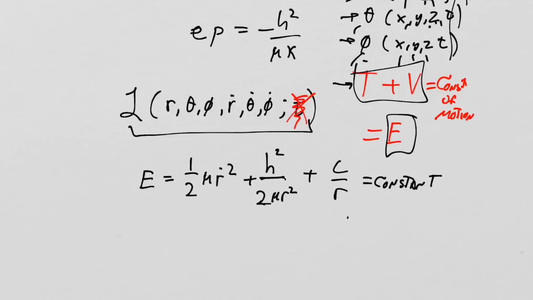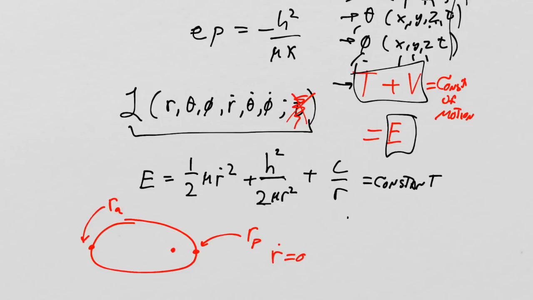So let's think of this as an elliptical orbit. It really doesn't matter what orbit it is, but there is this point where the orbit is very close to the focus, and this point where the orbit is very far away. That's the apoapsis, and this is the periapsis. At those two points, r dot equals 0. So if we calculate this at one of those two points, r dot goes away and this term is gone. We would just have to substitute RA here and RA there, and we get E.